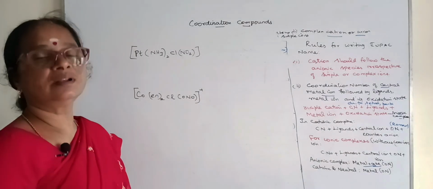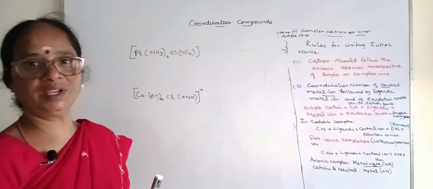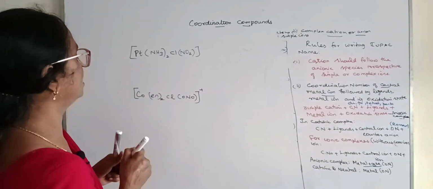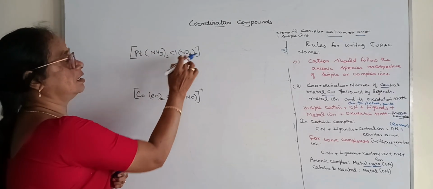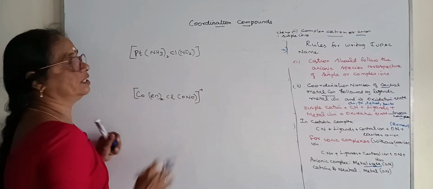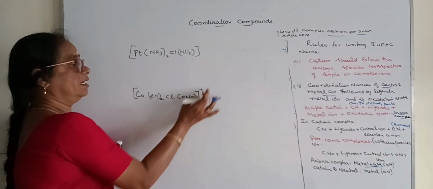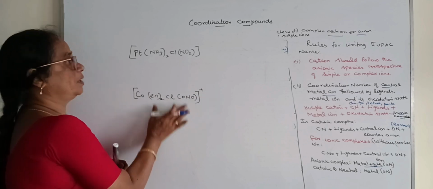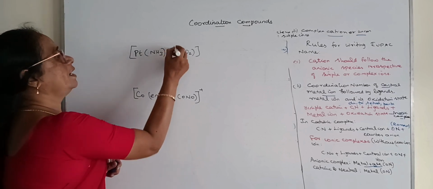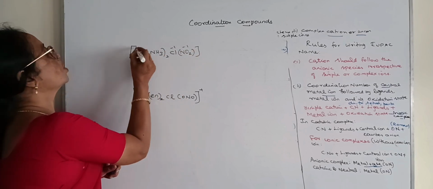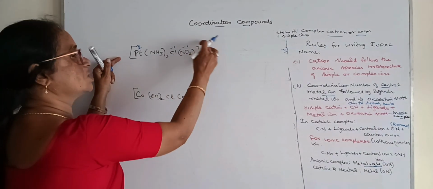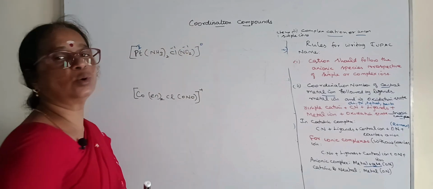Okay. Next one, how to name complexes having ambidentate ligands. In this case, I have taken a complex of the type platinum (NH3) twice, Cl, NO2. The other case is cobalt (en) twice, Cl, ONO with a positive charge. This one bears a charge, so it is a cationic complex. Here we should find whether it is neutral or has any charge. So chloride -1, NO2 -1. So if at all it is 2, then the charge of the complex will be 0. As the complex has no charge, it is taken as 0, a neutral complex.